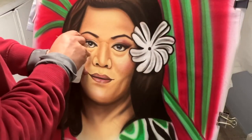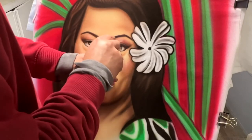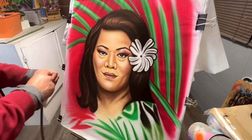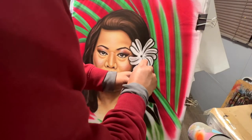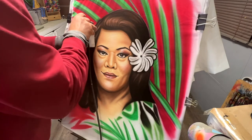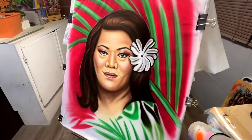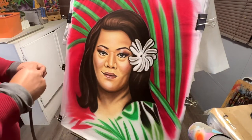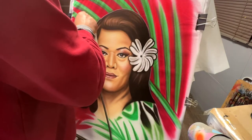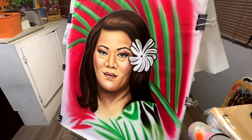By the third shirt, you already know exactly where all the colors are gonna fall in, where all the shadows are gonna be, and you're working so quickly that some of the paint hasn't had time to dry. So just be careful about that. This way your colors don't start bleeding into each other. So make sure you have your blow dryer or your heat gun handy, and try to dry in between big areas or when you're dumping a lot of color in one area. So just a quick tip on that, and let's go ahead and finish this project and see what it looks like.